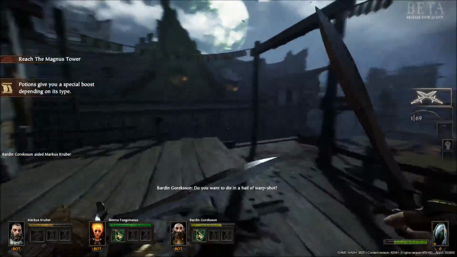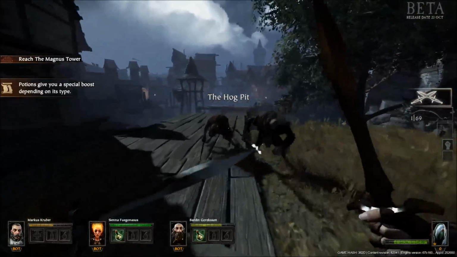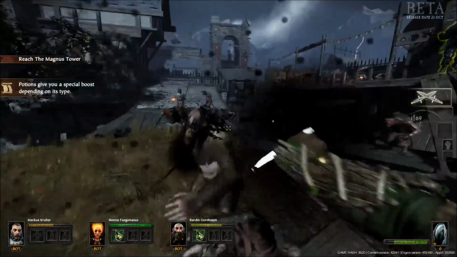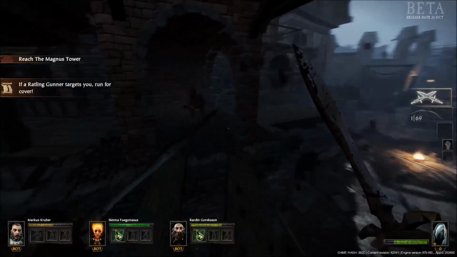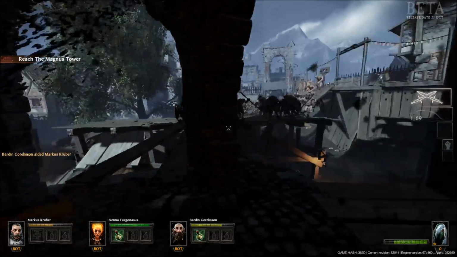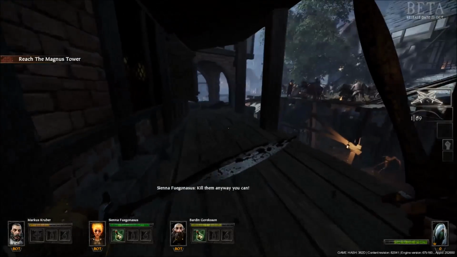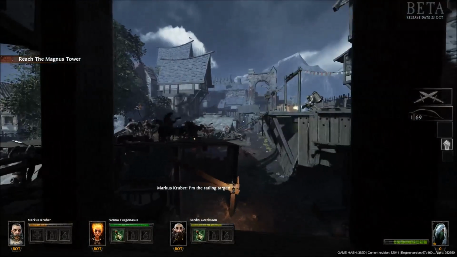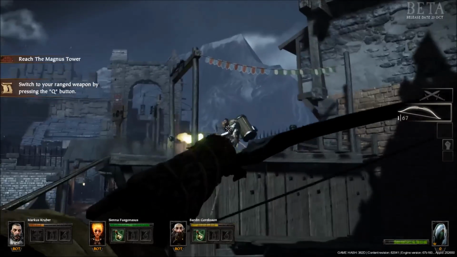Alright, let's see if we can't get moving. Alright, we're going toward the hog pit here. I'm going to try to stab my way through. Oh my. Oh, that's not good. Alright, we're going to run over here, cut our way through these enemies. Try to get our back to a wall here, maybe a corner. And yeah, that is pretty nasty. Oh gosh, another rattling gunner. I'm gonna try to fire on his face.